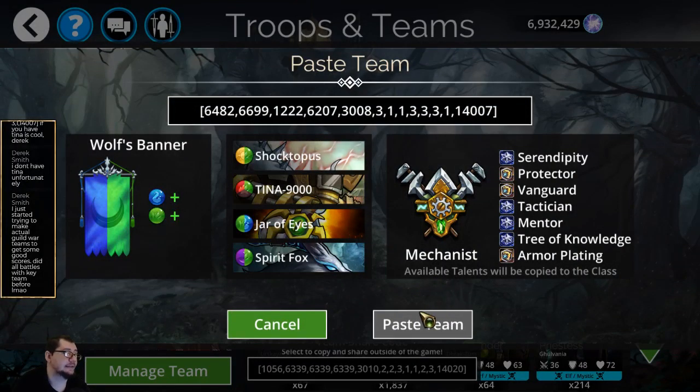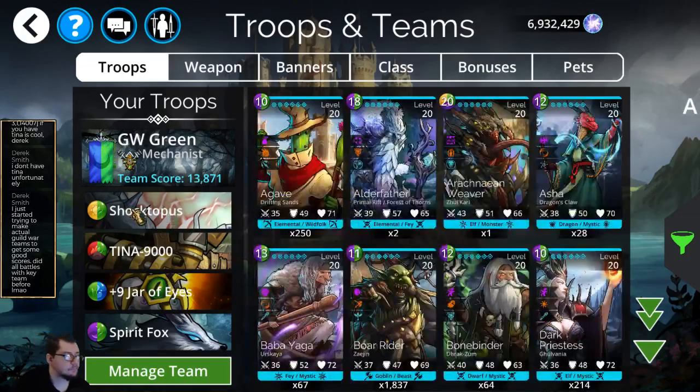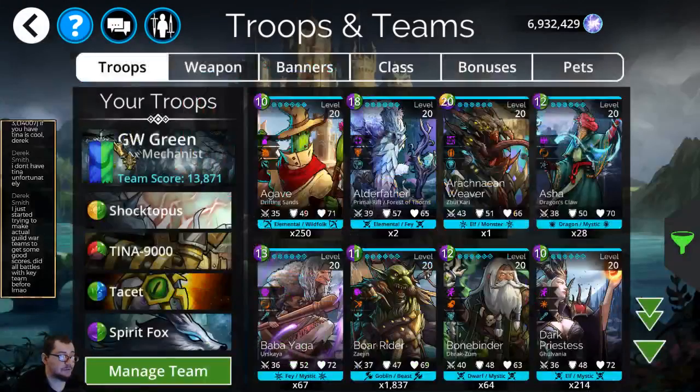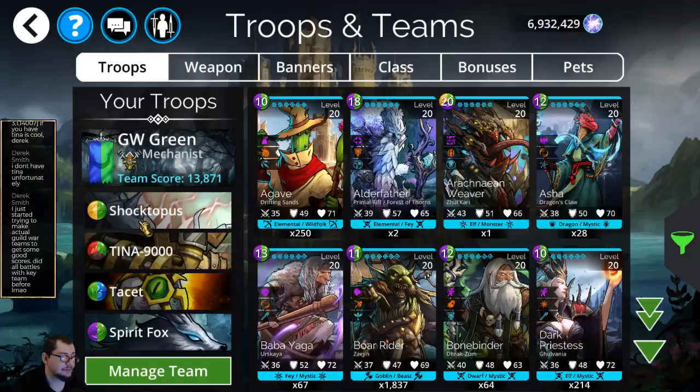Shocktopus, Tina, Jarvi, Spirit Fox. Why Shocktopus first slot? Oh, because mech bonus. Let's see. The extra plus... Oh, it also plus one... Wait, why do you have green... You already have the extra blue set by your Shocktopus for the thing. I guess he dies quickly. Yeah, I guess he's deliberately supposed to die.